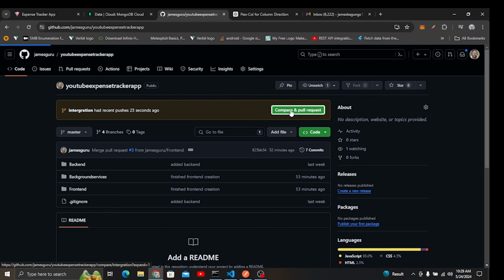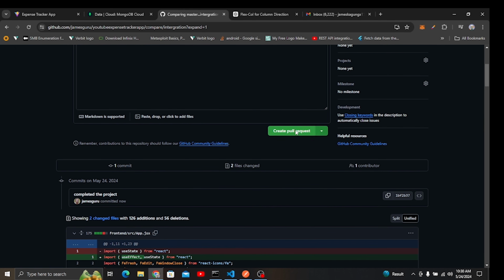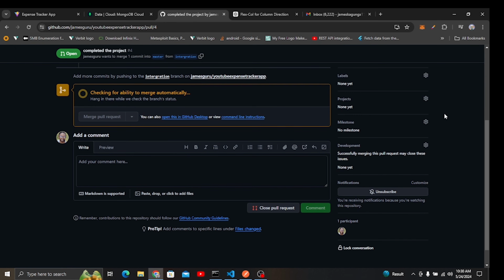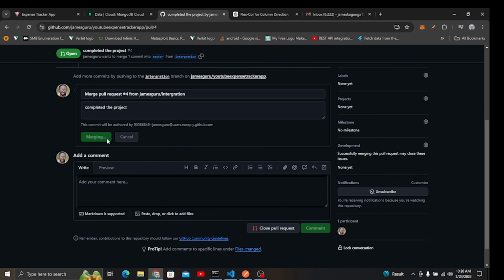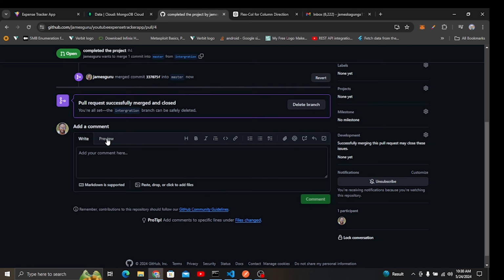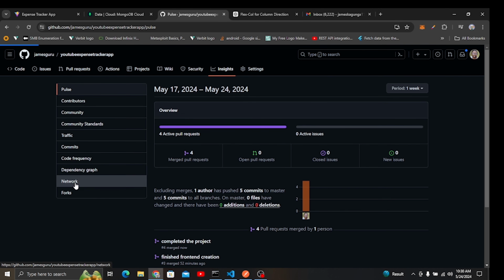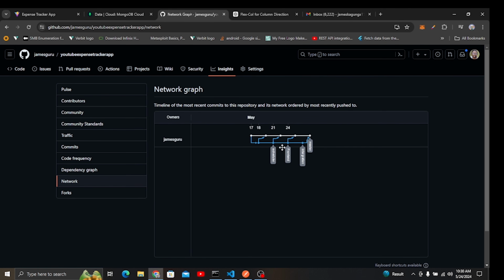So compare and pull request again, and then here I need to merge the pull request, and then confirm merge like that. You can see how simple it is. And also if I come here to the insights and then to the network, you can see my network here and how I have created this project.